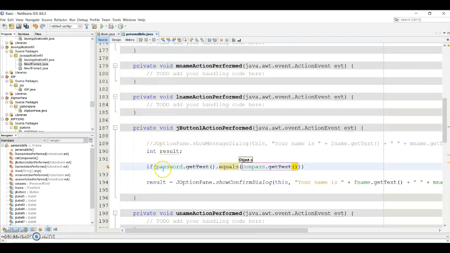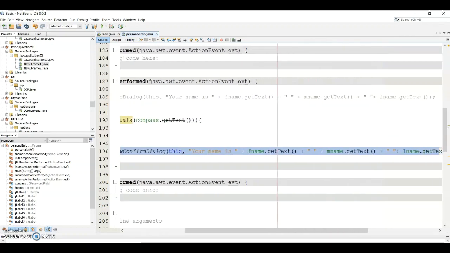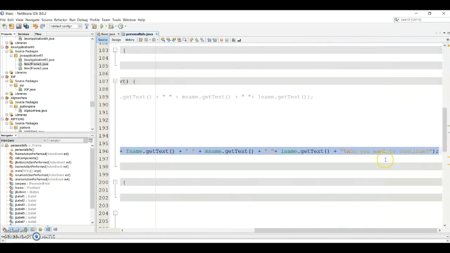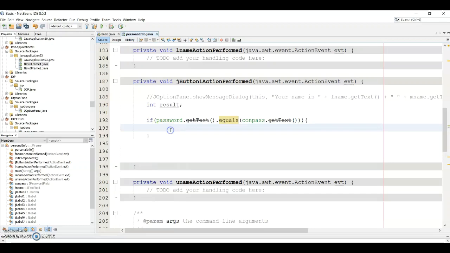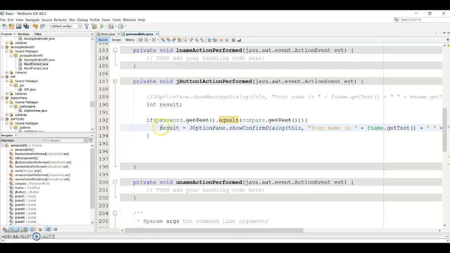So again, this is to compare if the text inputted in the password field is the same as what is inputted in the confirm password. If it is equal, it will show this one. Okay, if the passwords inputted are equal with the confirm password, this will show.